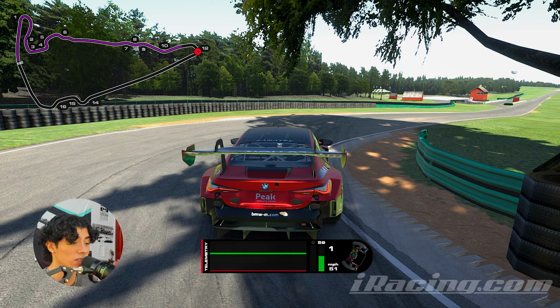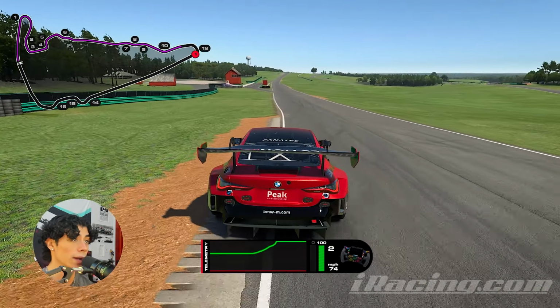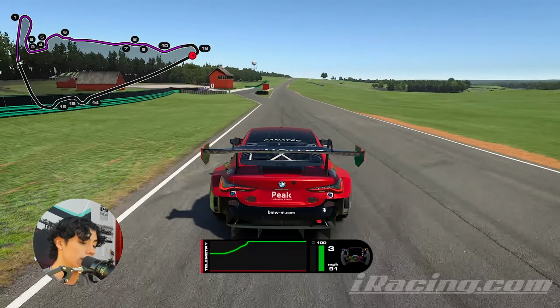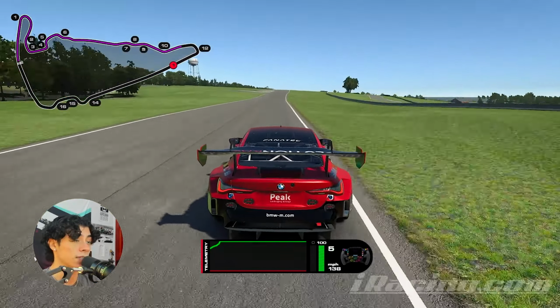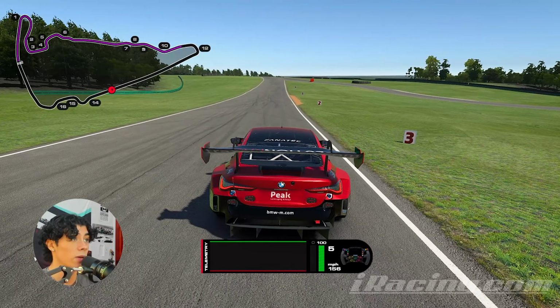Again, a really nice smooth throttle, especially with the BMW. And then we're out of this corner and on the long straight all the way down to turn 14. So it's a really long straight here. You're going to go over this little hill, and then back down the hill, and then up the hill, and then back down the hill. It's like a roller coaster.